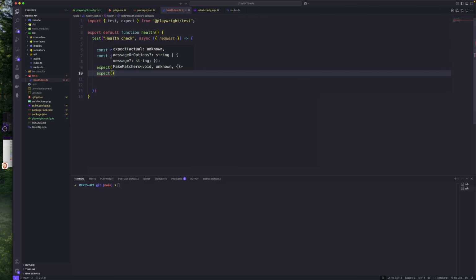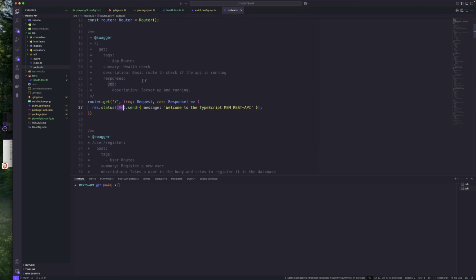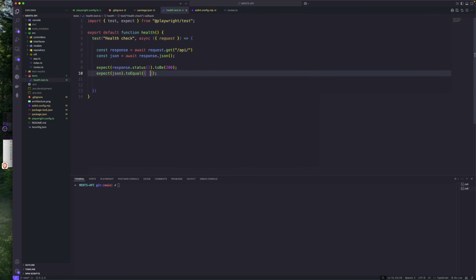We're also going to expect the JSON to be equal to something we specify in here. And we're going to specify the actual, and I think I can just copy it from here. So I can just insert the actual data that we output from the API.